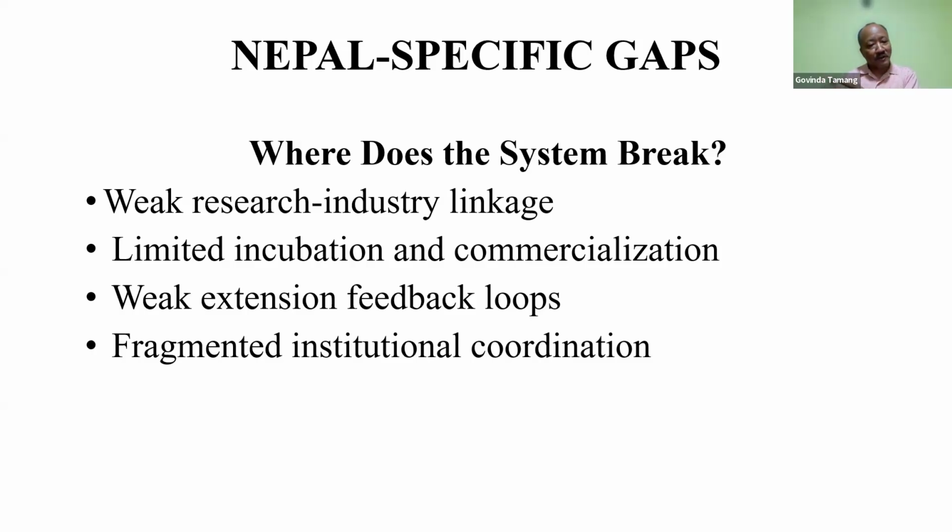So we say limited incubation, and of course commercialization, which is a very big question mark. We incubate many ideators, but we have been able to commercialize very few of them, right? This really happens in startups as well. And of course, as I already mentioned, weak extension feedback loops, because there are so many actors, right? Especially in the rural setup, local government has to have feedback loops. That is what we have been experiencing as university people. We usually talk with the local government and provide our feedback, and we give them some ideas about how to integrate our farmers and their products to sell in the market, right?